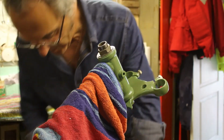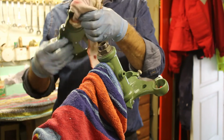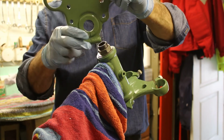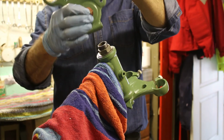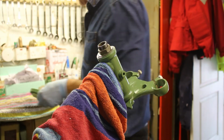Right, but what happened was that the gap there, it's just a bit too small, so I'm going to have to separate it up a little bit, which isn't going to be too hard really. I'll just put a screwdriver in there and just open it up a little bit and then bring that on, and then hopefully that'll be it. So just bear with us while I try and do that.